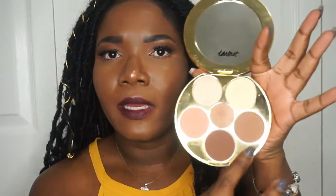I think it was last year or the year before, and I loved it when I first got it, but then with me incorporating it into my makeup routine, I noticed that I'm only using just these 2 shades, those 2 contour shades. The rest of the palette, I don't use it because the colors don't blend much with my deeper complexion. And this was like 40 something dollars on Sephora, I think I purchased it for.